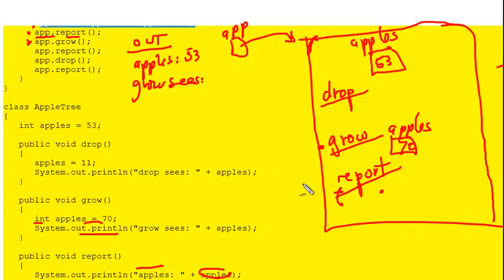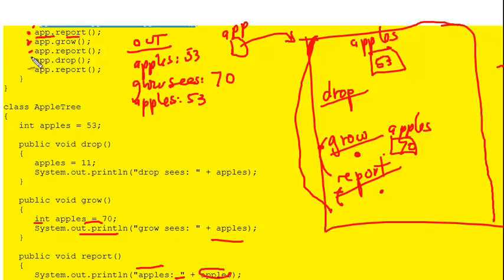And again, this instruction here is trying to print the value of apples. You can see both these variables since it's in the scope of both of those, so it's going to print the closest possible one, so it's going to print that 70. Return back up to report. Report's going to come down and print apples again, and it still can just see this 53 at the top.